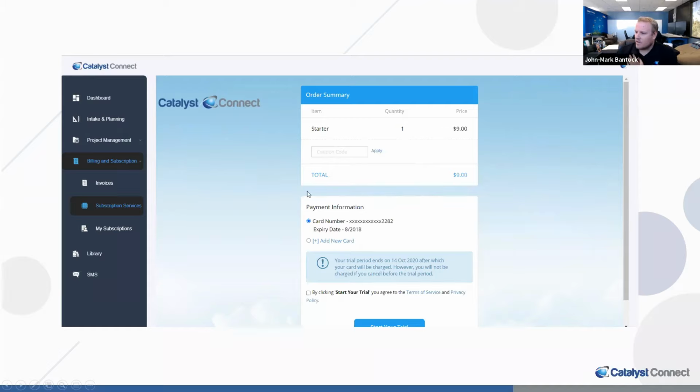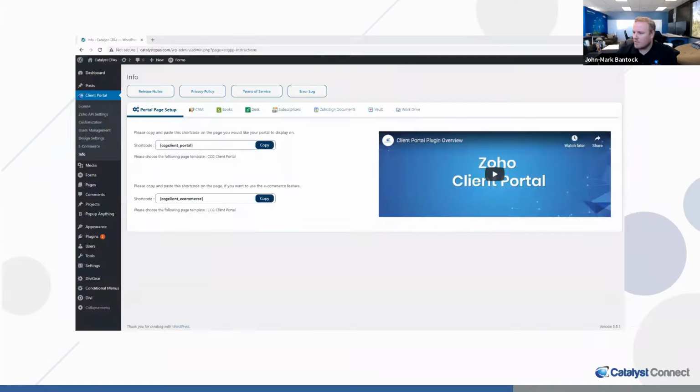Once they have put in their payment details, they'll get an email with the actual plugin file to install, along with their license key. Once they've installed that plugin in WordPress, you'll see this plugin option added in over here.